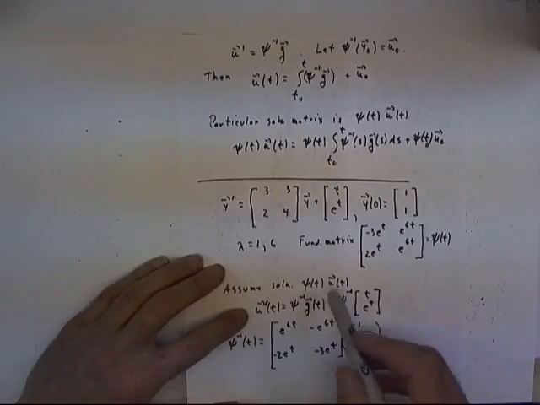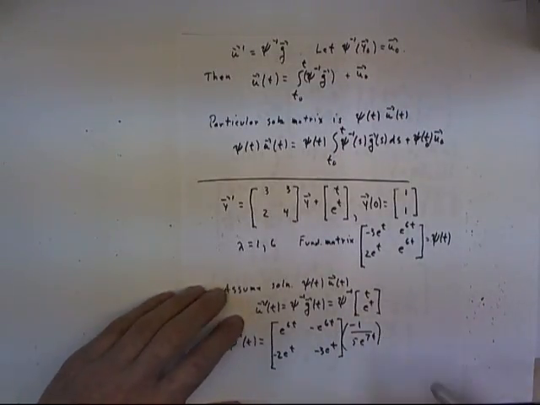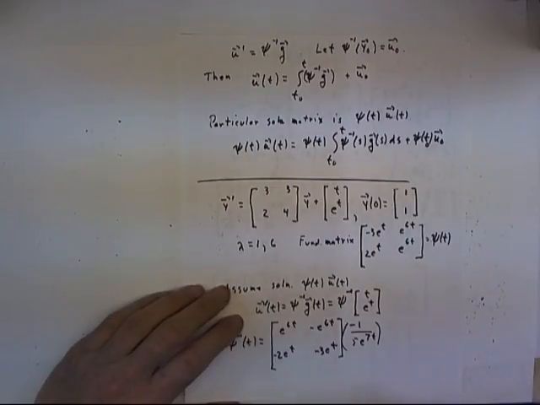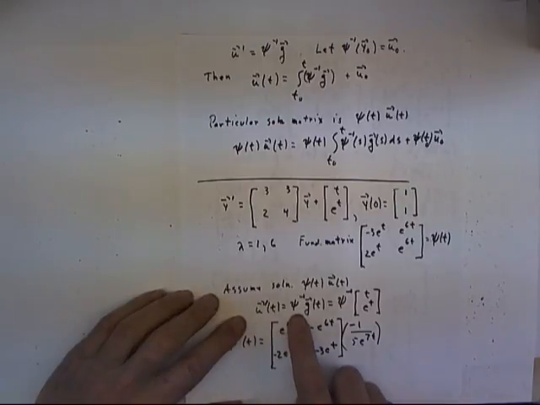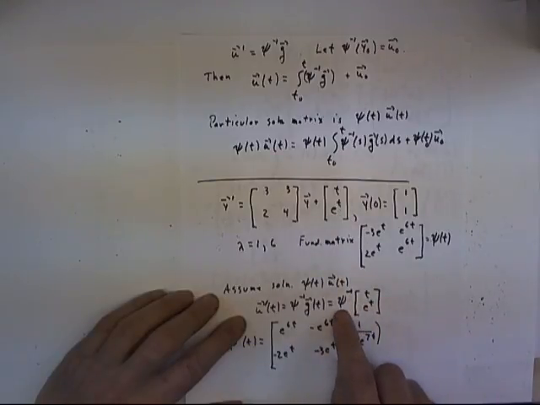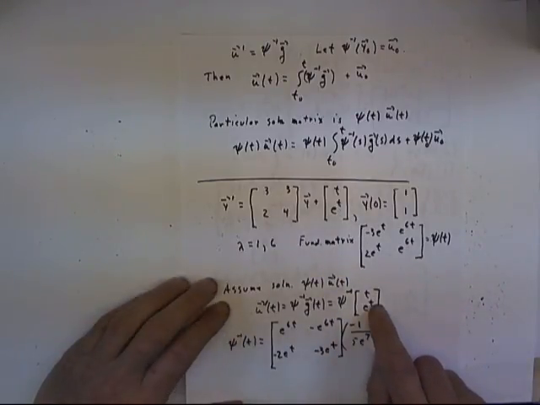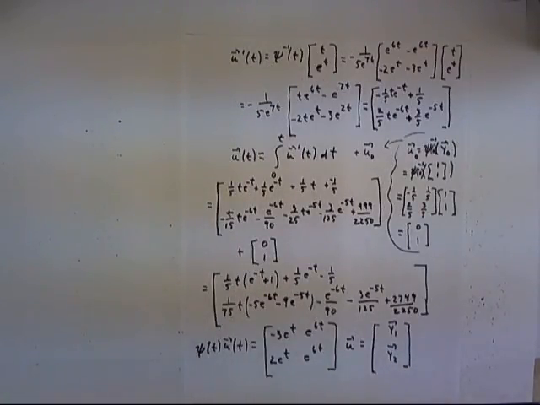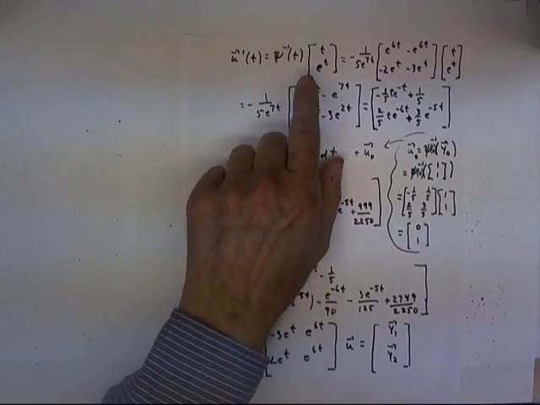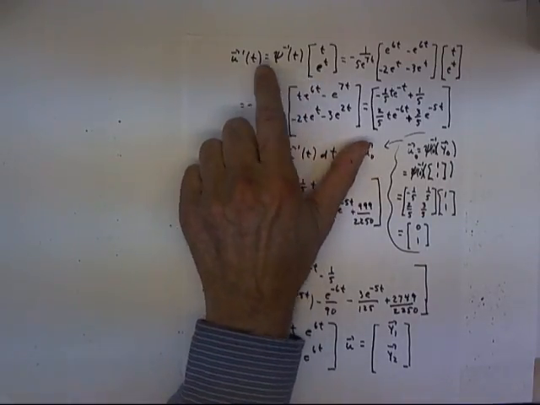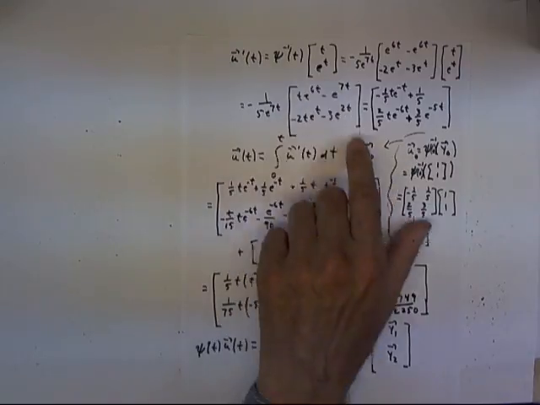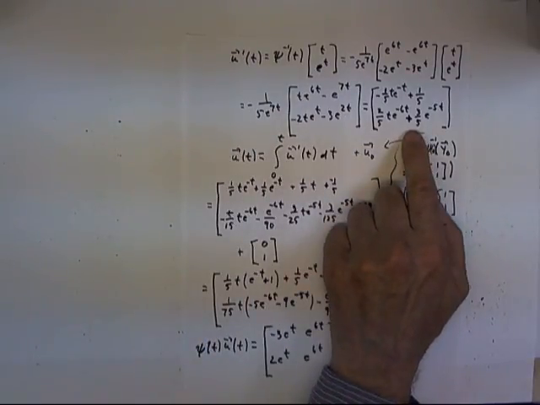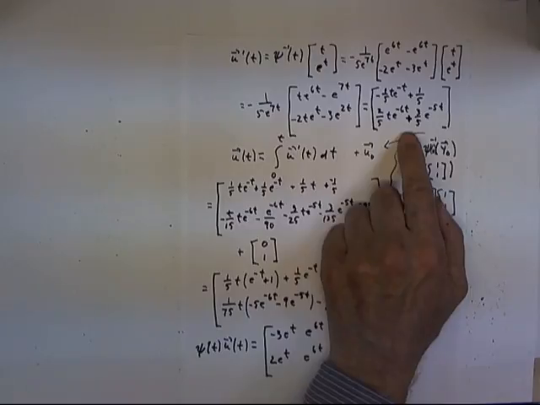Well, we went through all the steps in the preceding couple of clips, and we obtained u prime of t equals psi inverse g of t, where g of t is this function. Psi inverse is the inverse of our fundamental matrix. Psi inverse is equal to this, giving us an equation for u prime of t. U prime of t is psi inverse times our G matrix, and that comes out as you see here.